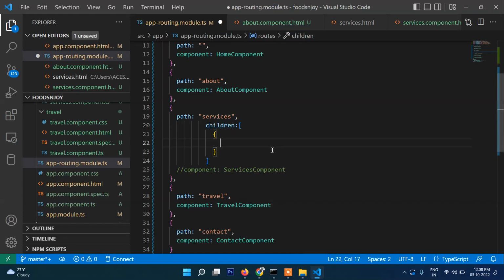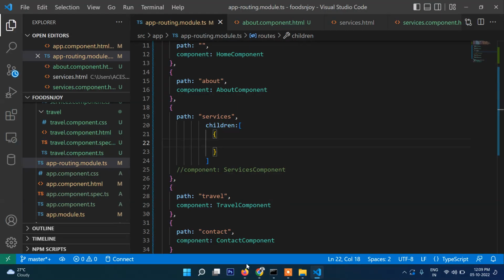Whatever pages we have under services, we will give a different routing name here. So for that, we will create here our pages. For example, first one was restaurant.